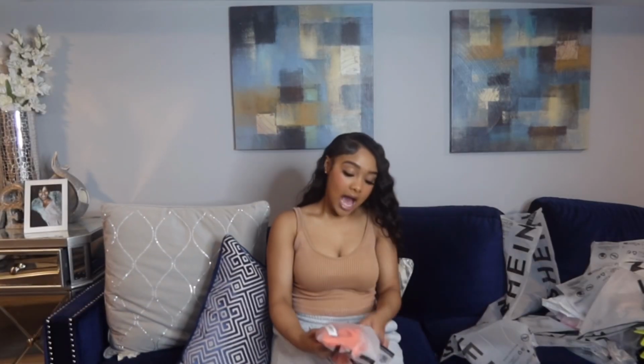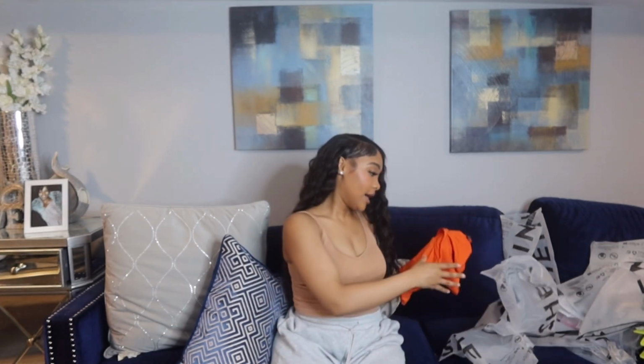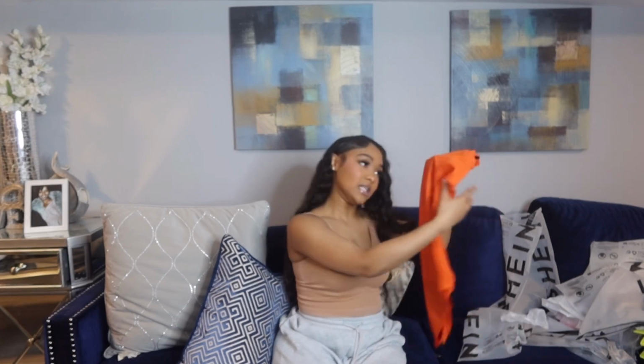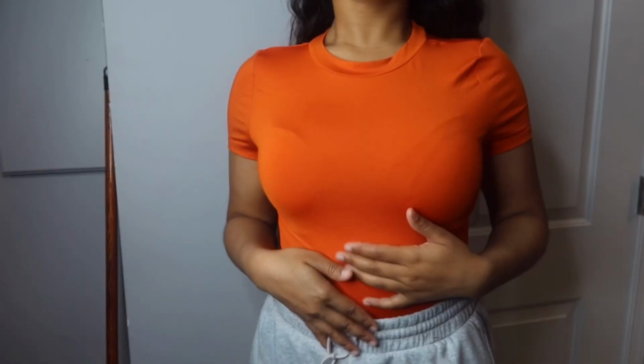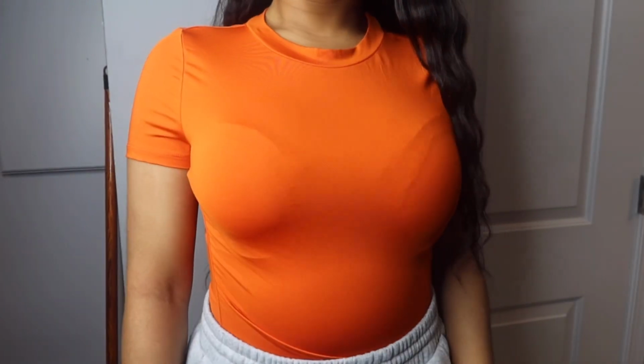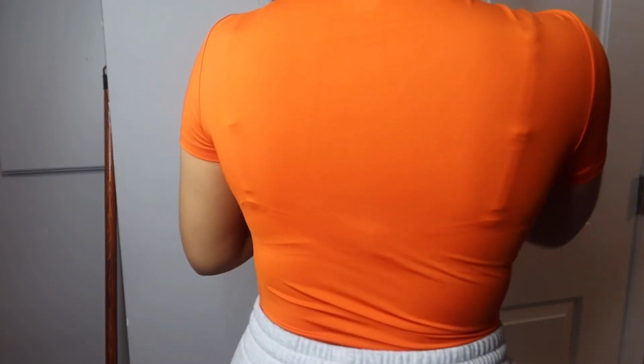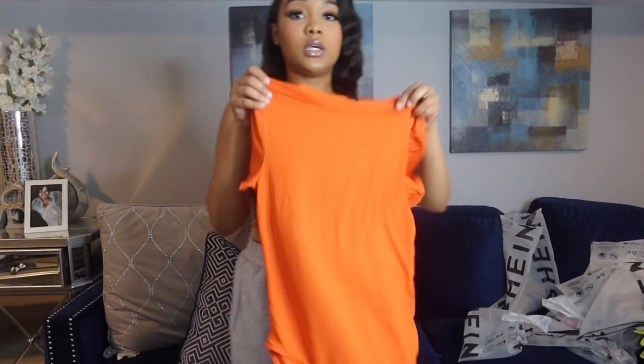Next, I like how I look in orange. So I had got me an orange top. Cause I only got one orange top. And I was just like, oh yeah, I'ma buy me an orange top. But this is an orange bodysuit. This is like a neon orange, it looks like on camera. No, it's regular orange. Well, I don't know. It is regular. So yeah, just an orange bodysuit. Got it in size small. Really cute.